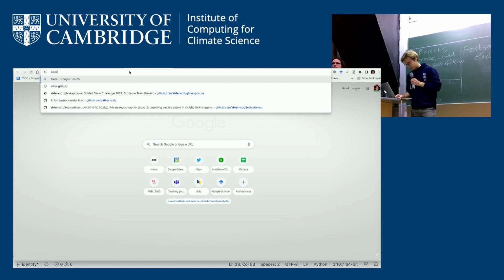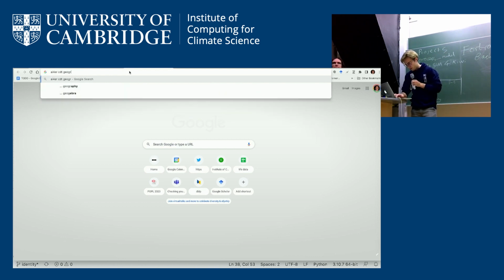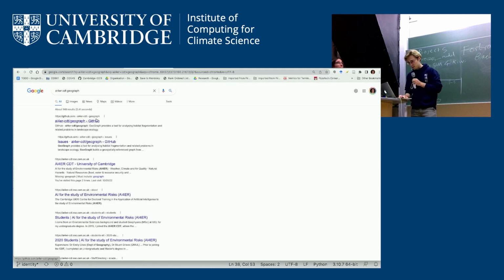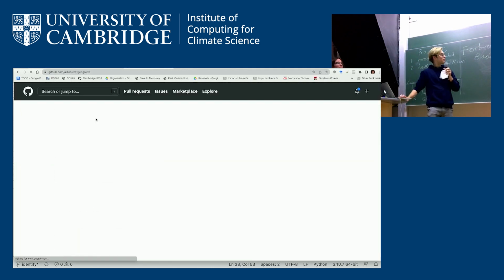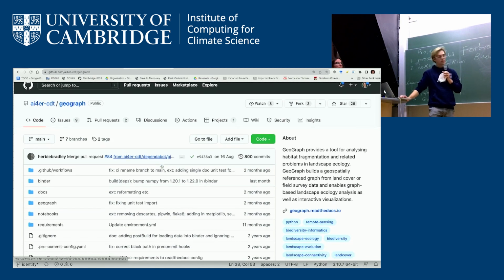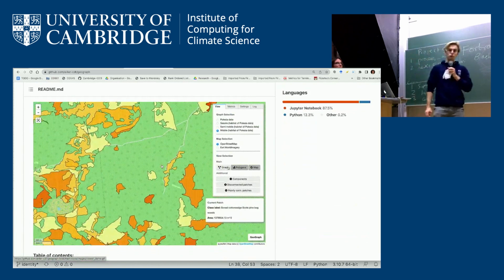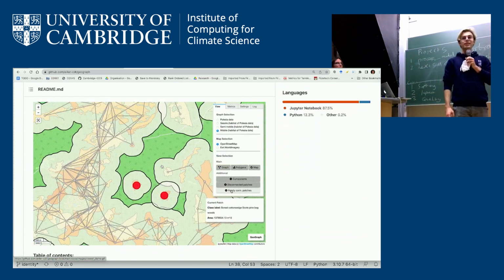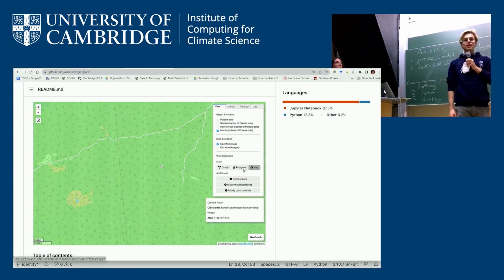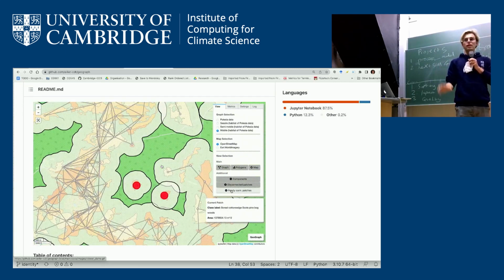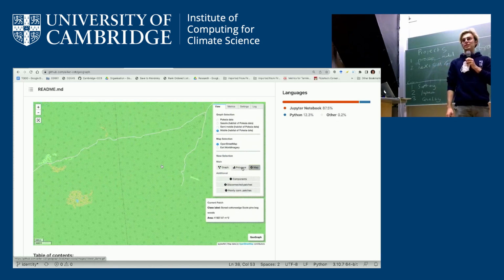And as part of that effort a year ago, as a group of, I think, 5 people, we started a project called Geograph. I'm just going to show you the repository here now. What it does is it's a tool to investigate landscape fragmentation, and by extension to use it for analysis of habitat fragmentation of different species.